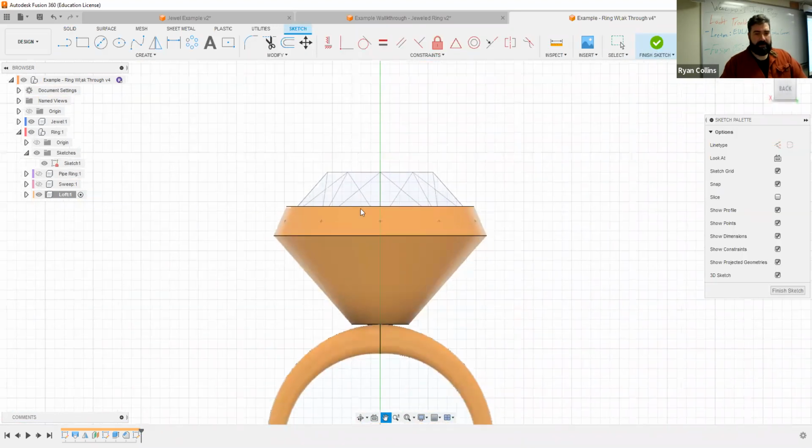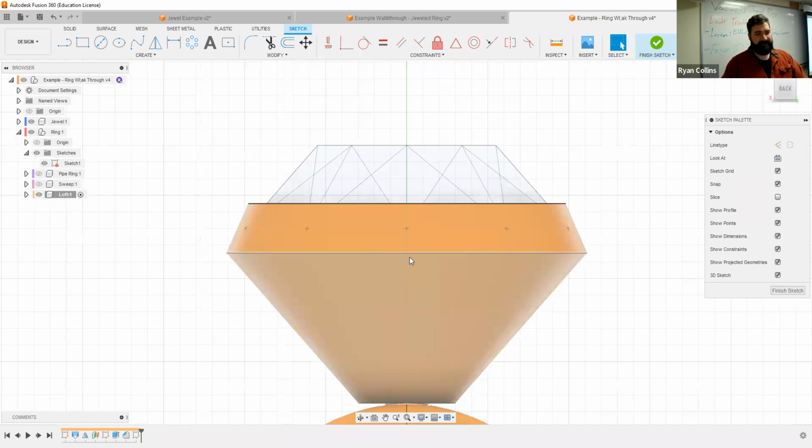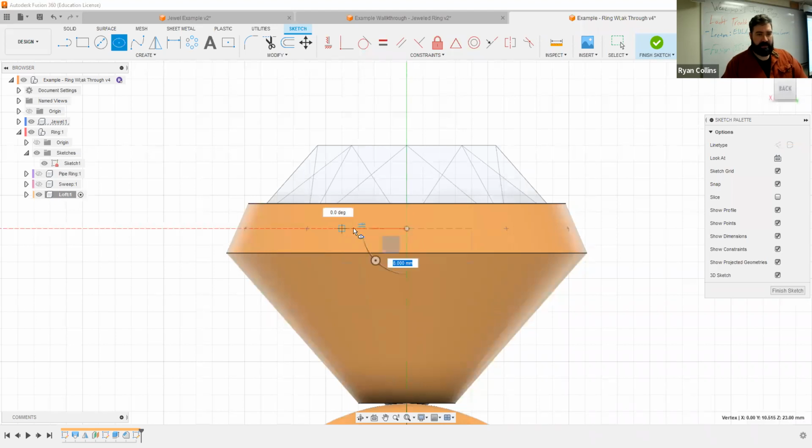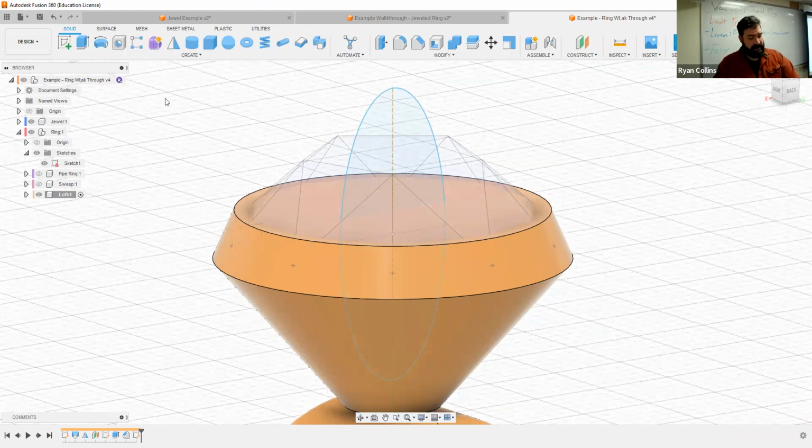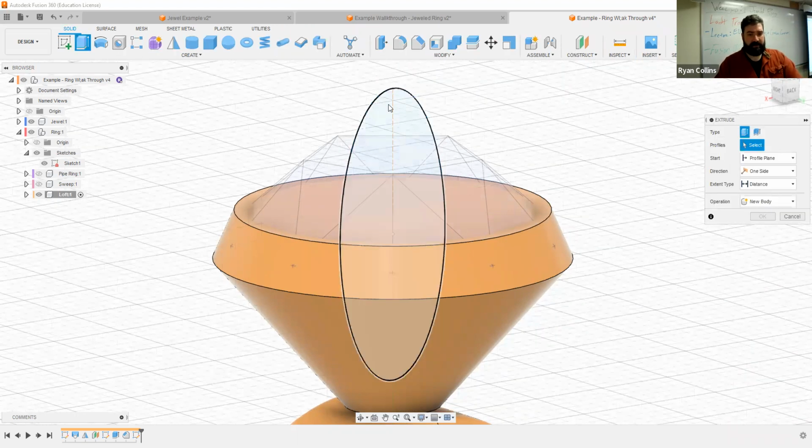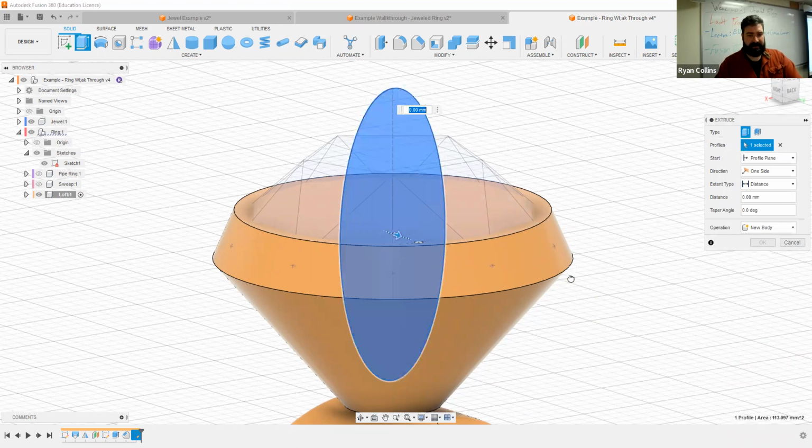Straight on, onto here. And what I did for that first one was, I think I used an ellipse tool. Yeah, sure, something like that. Stretch it out to there. Sure, great. Right. And again, like I said, I am not basing this off of anything. I am just playing. At this point, that works. Take that profile, extrude, goes out, chops through the outside.